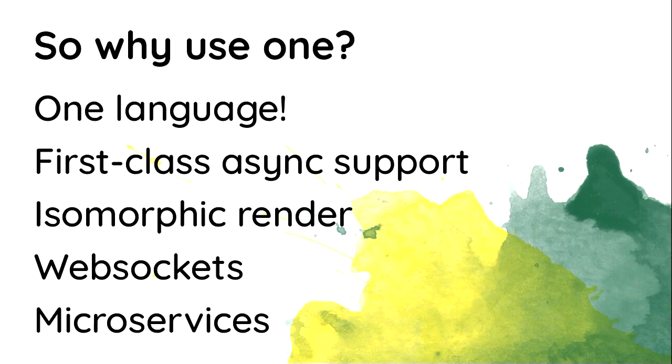If you haven't heard that term before, what it means is that if you've got client-side JavaScript pages, you would render those initially on the server as a speed saving and serve those up. And then everything works seamlessly after that as updates happen. There's also WebSockets, and this idea of making our back-end services more modular into microservices. Some of these JavaScript frameworks are quite well suited to that.